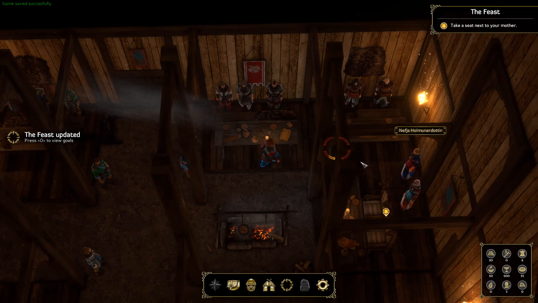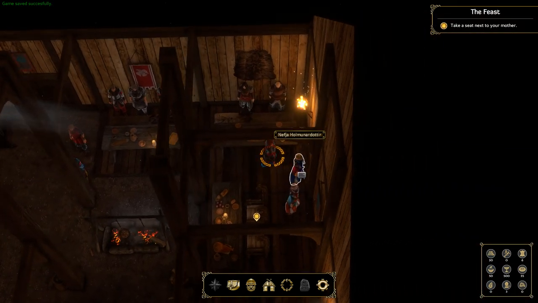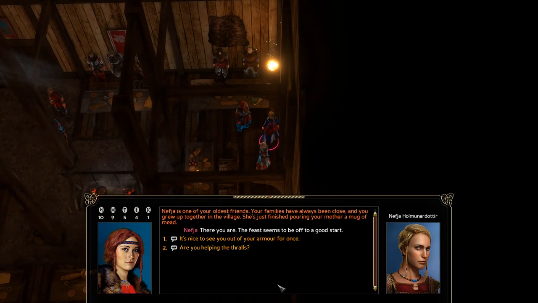Okay, and this is going to be our other friend, Nefja. Nefja is one of your oldest friends. Your families have always been close, and you grew up together in the village. She's just finished pouring your mother a mug of mead.